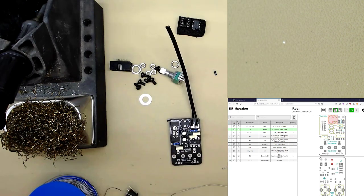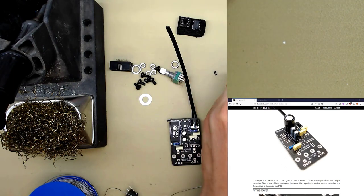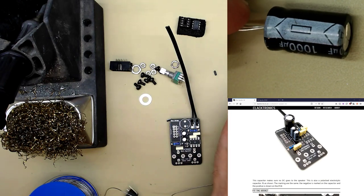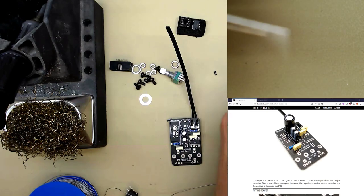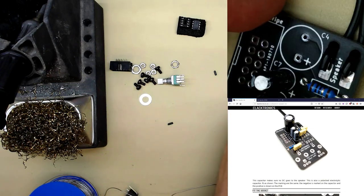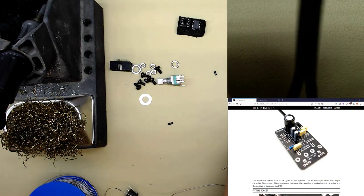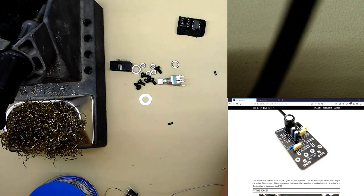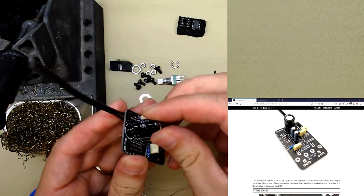All right, next part is the big one. Same thing, looks exactly the same. Has a stripe, a negative stripe for the negative end. Short leg, long leg. On the board, it's marked positive. So the stripe goes on the one without marked positive. Should just fit in. Make sure you go right down so it sits flush with the board.